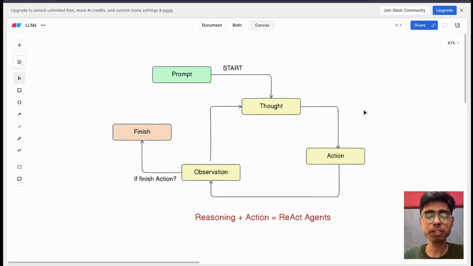So in the last part, we studied about ReAct agents, and in this video, I'll be showing you how to code your own ReAct agent. You already know ReAct is reasoning plus action. So to perform some actions, we are going to code some tools or some actors. And for the reasoning part, we will be using an LLM. You don't have to worry about an OpenAI API key because for this video, we'll be using the Gemini API key, which is free of cost, and you don't have to pay to build your AI agent.